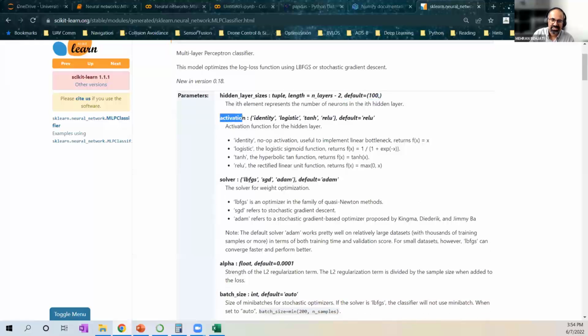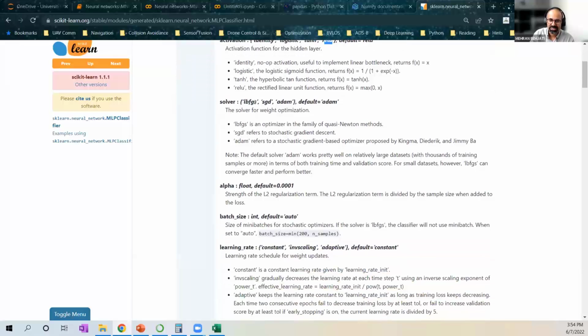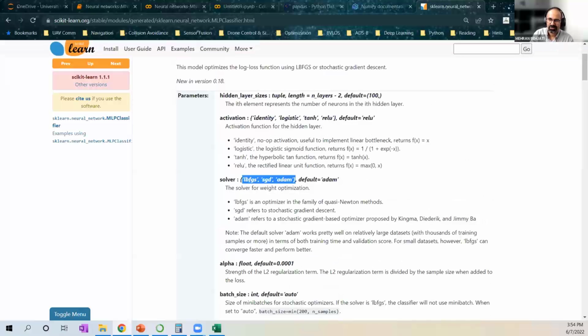For the activation, we can choose from logistic, tanh, and relu. For the solver, we can use Adam, or for example gradient descent. This is our option in choosing the right solver or parameter in our model.